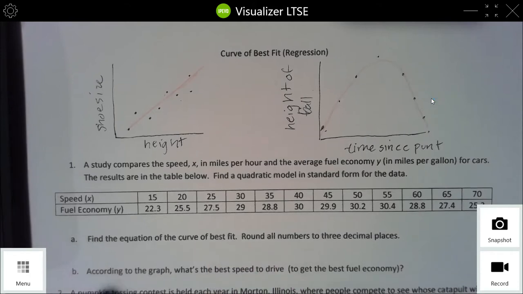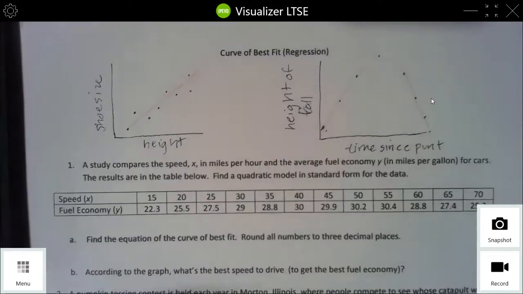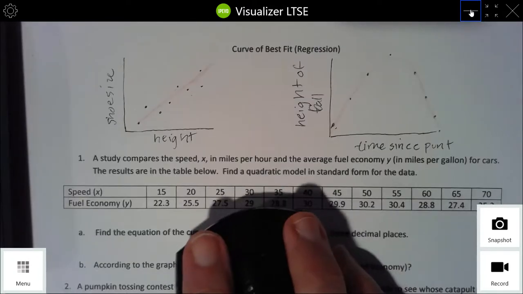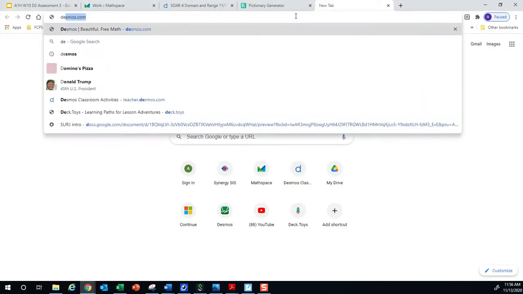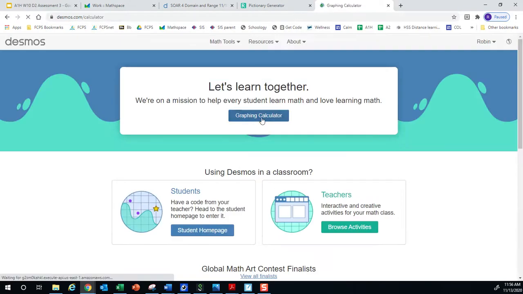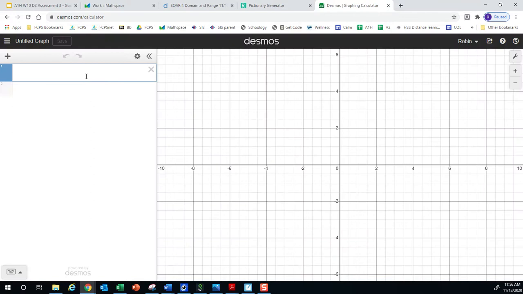Okay, so to do this, I am going to be following my own directions here, but I can't show you the directions and Desmos at the same time, so I'm going to switch over to Desmos so you can see. For this, you don't go to student.desmos.com, you just go to desmos.com, which is the graphing calculator. Most of the work that we do with Desmos, we do in this main screen. If you wanted to graph an equation, you would type y equals 3x squared or something like that. We're not going to work in this. We're going to work in a table. So you have to go up here to the plus sign and click table.